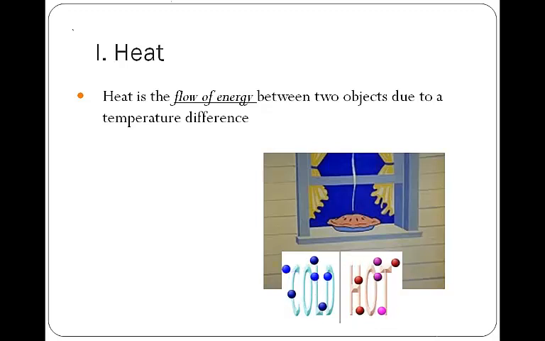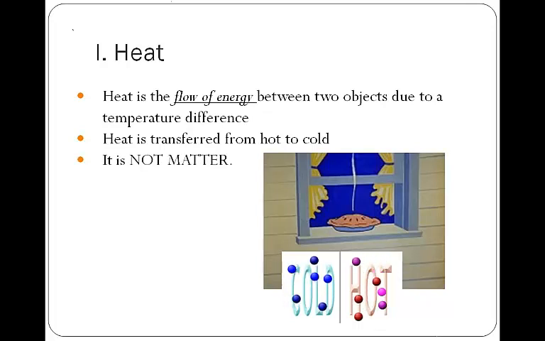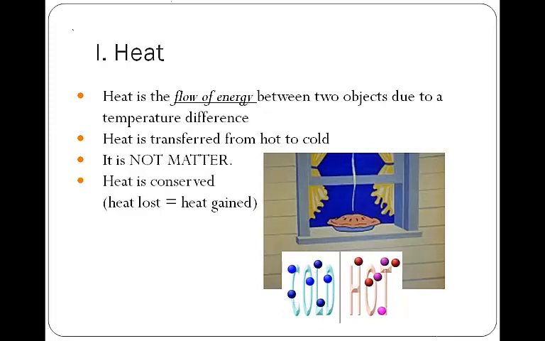And at the molecular level, what's happening is that those hot particles are colliding with the colder temperature-wise particles, the slower particles, making them speed up and thus get to a higher temperature. And heat will flow from the hot substance to the cold substance, the thing at the lower temperature, until they're at the same temperature. It does not matter though. Something doesn't possess a certain amount of heat. Remember, heat is just energy.